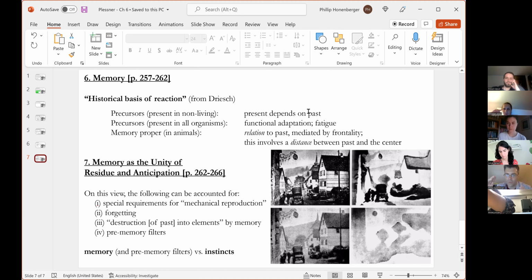Because this section is focused on animals, he ultimately wants to say there's something distinctive about memory in animals in contrast to plants. But there are even precursors of what is distinctive about animal memory, or animal relation to the past, in organisms, with features like functional adaptation or fatigue, which even plants exhibit.